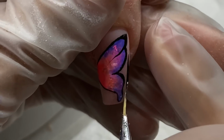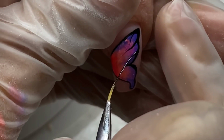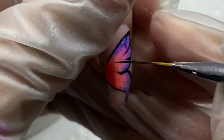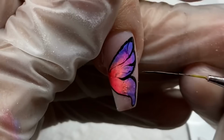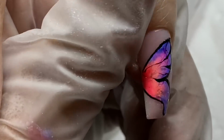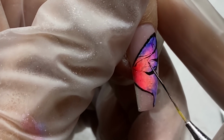Even though this doesn't look like a photograph of a butterfly at all, there's certain elements that make it look more natural, or at the very least in the manner you desire. This is the style that my mother prefers. She didn't want it to look overly cartoon, and so I'm like, what elements are making these ones not to her liking and preference? And one of those things was the striping and detail through the wings.